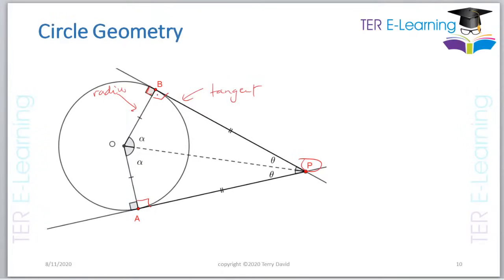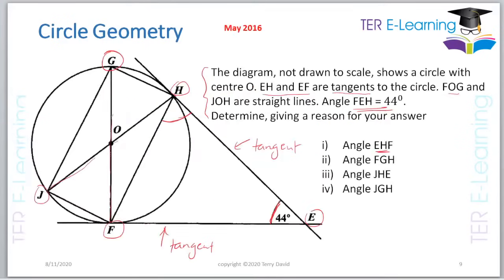But also, what you can deduce is that the length BP is equal to the length AP. That's why I put these two lines here. Those two lengths are the same. So let's go back to the diagram now and see what we can use that for. Based on what I just told you, this length here and this length here have to be the same. What that means is that triangle HEF is really an isosceles triangle.